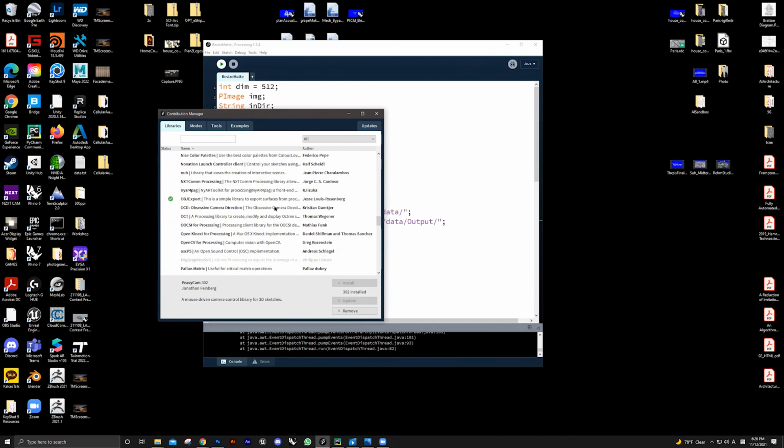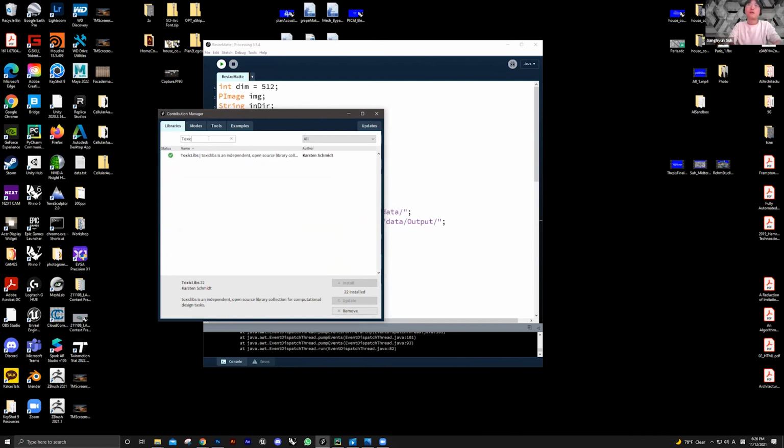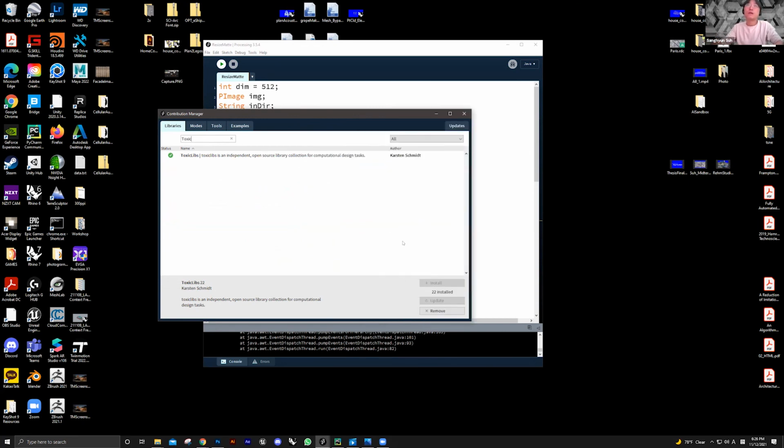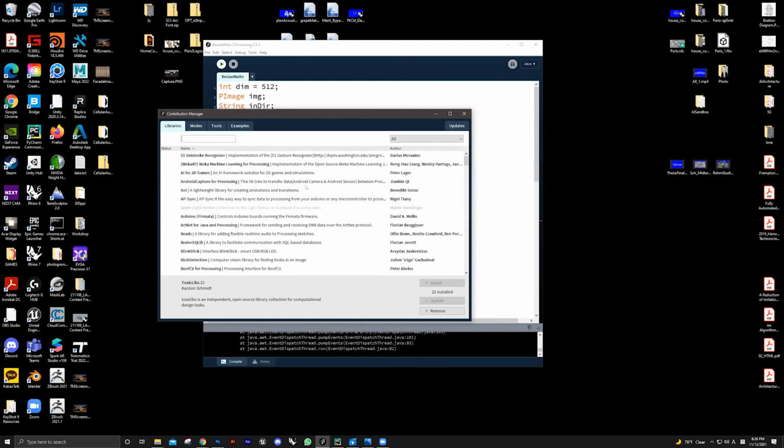And I would recommend installing the toxiclibs library, which is here, as you can see on the screen. This is a very useful library for a lot of the functions that you use very often in Processing, just in general.